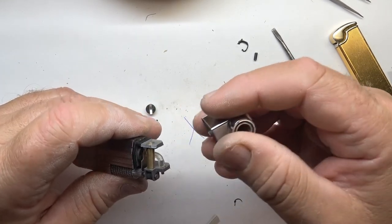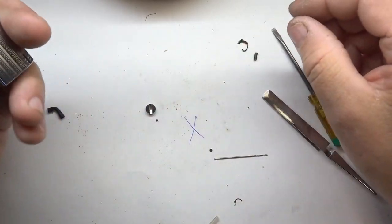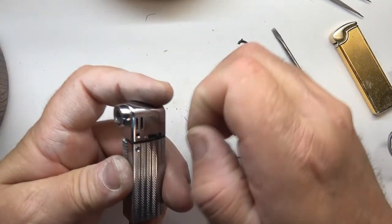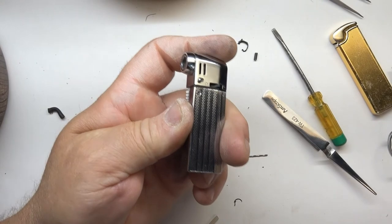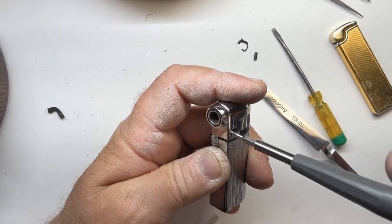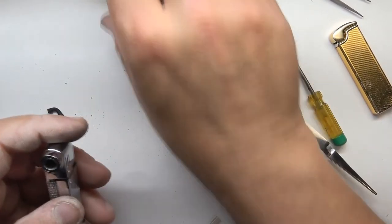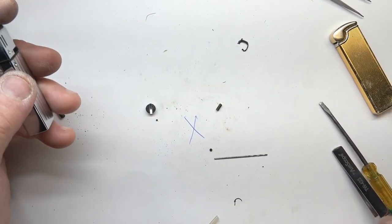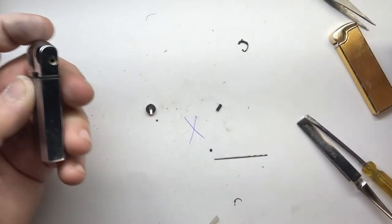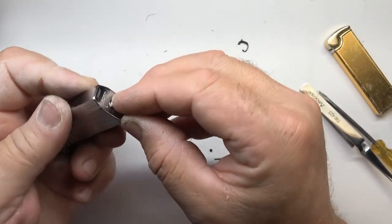And okay, that's on that. And this, we're good to go. Yeah, I believe we're good to go. Just need my screw. There's that. My flint. Screw my flint right here, and I got enough butane in the bottom of it.